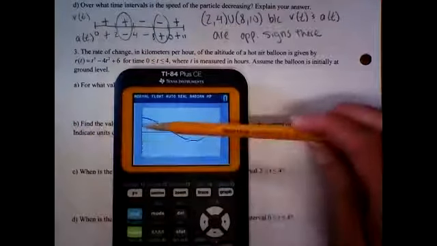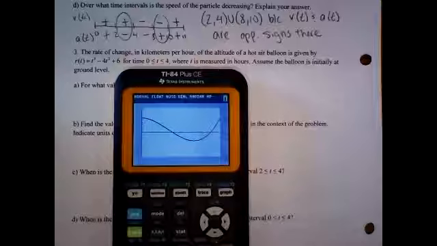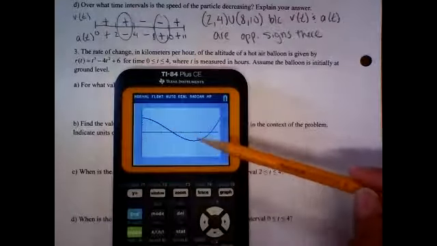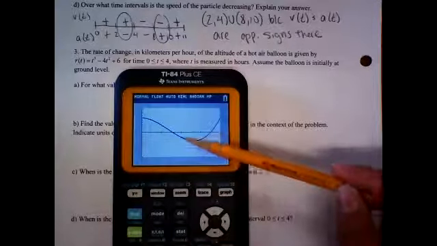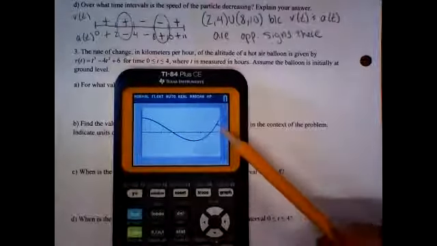So this velocity is above sea level. That means that the balloon moves up. That should make sense because if it starts on the ground, it really can't go anywhere except up. The hot air balloon is not going to burrow into the ground like a gopher, okay? It goes up. And then for this portion, the velocity is below sea level. That means negative. That means the balloon goes down. And then this portion, it goes up again.